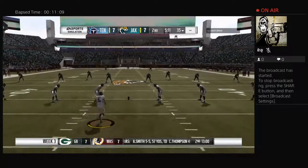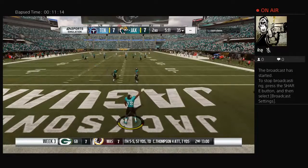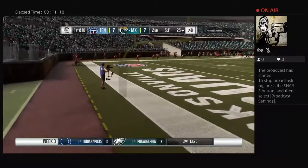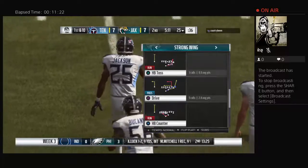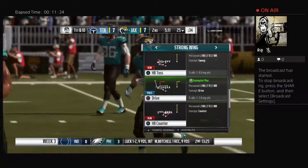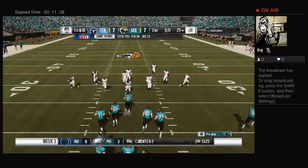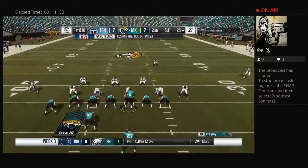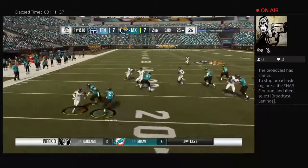So we're right back where we started. All even as the kick's away. And they will not get a chance to return this one as it's through the end zone for a touchback. Here comes the Jaguars offense as they get set here. And that last touchdown drive, a good mix of pass and run. Defensively, they just looked a little out of whack. And it's so hard to stay up with an offense that has things going so well, where you're guessing and guessing wrong play after play.